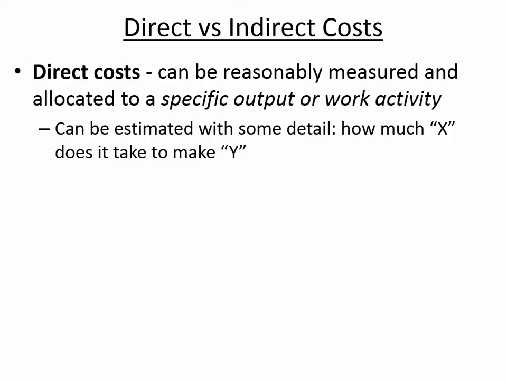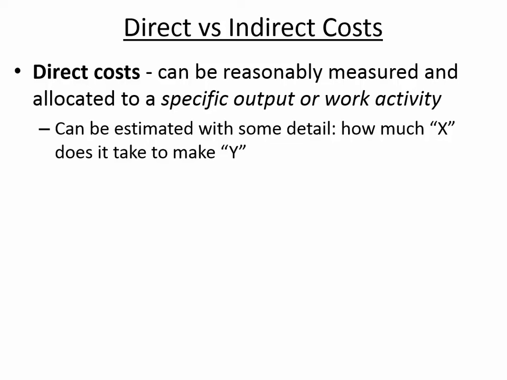All right. We've already talked about fixed cost and variable costs in the past. And so we've thought about costs being in different types of categories. There's a new kind of category of costs that we're going to start talking about in Chapter 15 when we're doing cost estimation. And the two different categories we're going to be thinking about are direct costs versus indirect costs. And this is kind of a little bit abstract. It's hard to understand at first, but we'll try and identify a few examples to make it a little bit more clear.